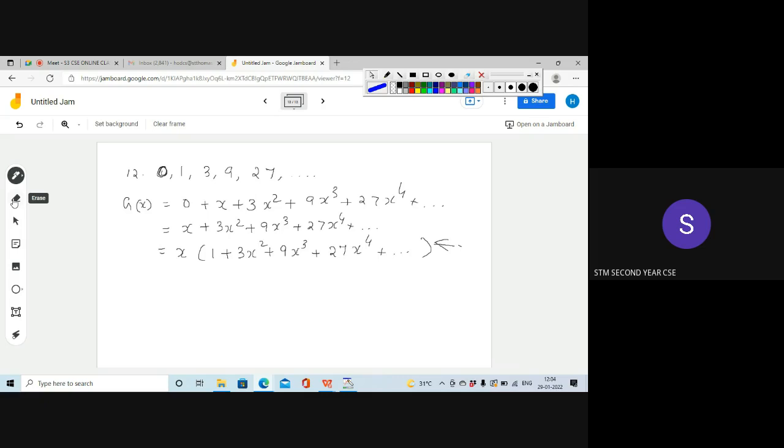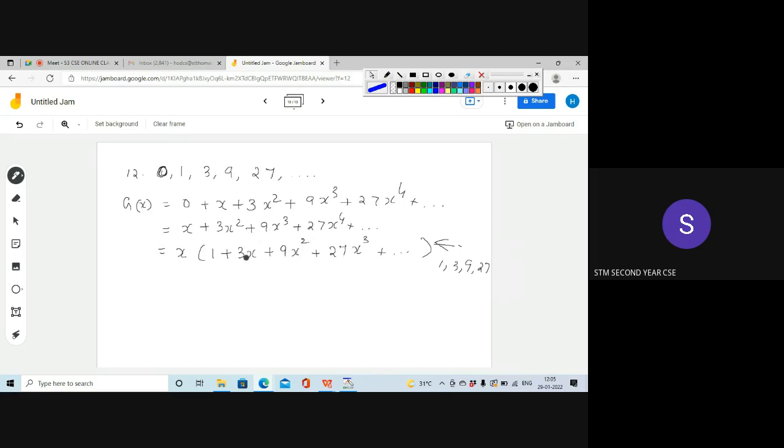It is 3x, isn't it? It is 3x because I had taken 1x out, so the remaining x is here. Then here it is 9x square. Then it is 27x cube. Okay, I had taken 1x out, isn't it? So this is 1 plus 3x plus 9x square plus 27x cube and so on. So now this is a familiar sequence, isn't it? The sequence generated is 1, 3, 9, 27, in the a0 plus a1x plus a2x square form.